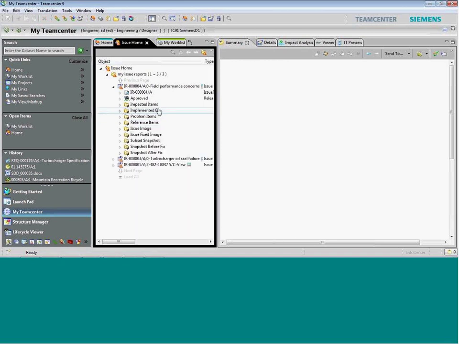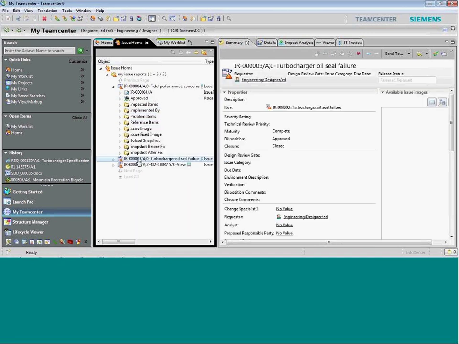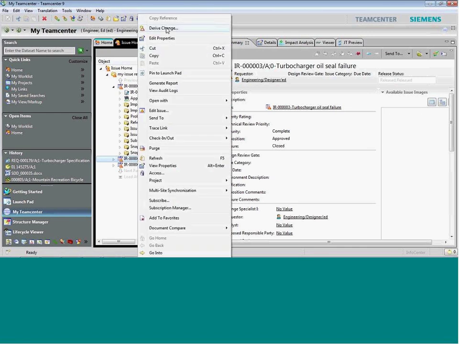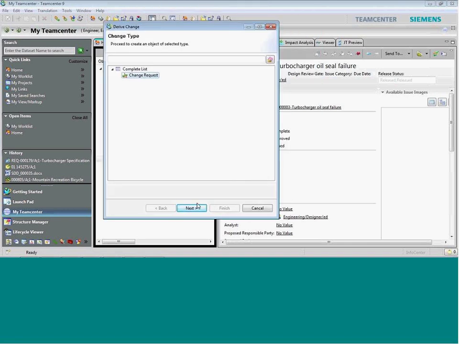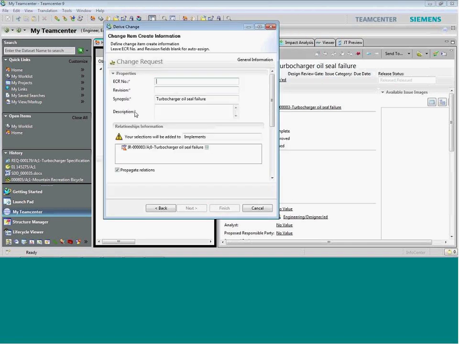So if we want to go ahead and create, for example, a change request from this IR, we can click derive change, and that starts creating a change request. I'll then be prompted to fill out some information such as the description.